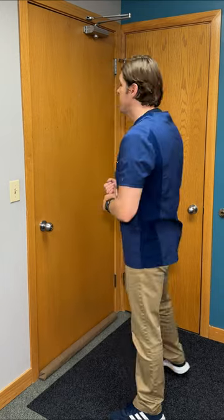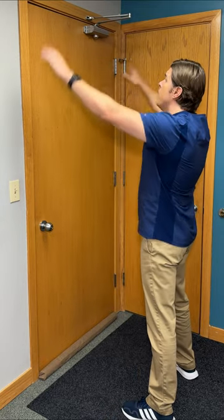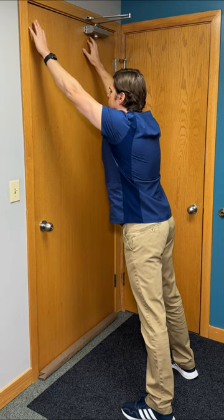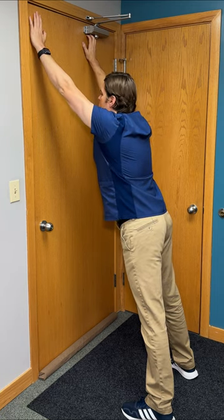Here's one move for instant middle back pain relief. For this one, we need a smooth wall or a door. Start off facing it, roughly one arm length away. Put your arms overhead like this, lean your body weight into the door. Crawl upward with your fingers until you feel a very good stretch form in your back.